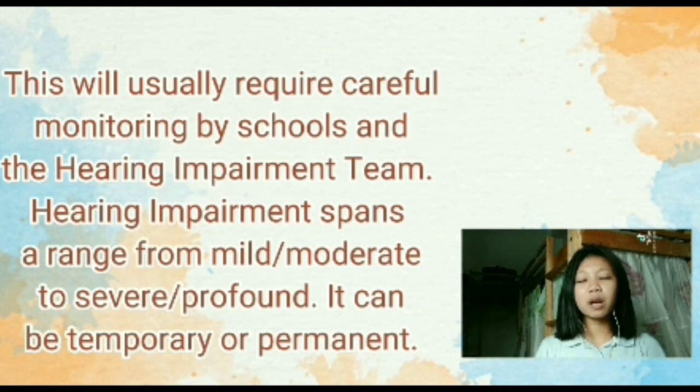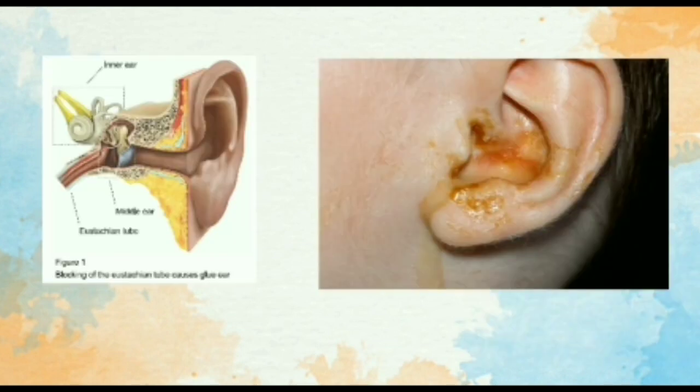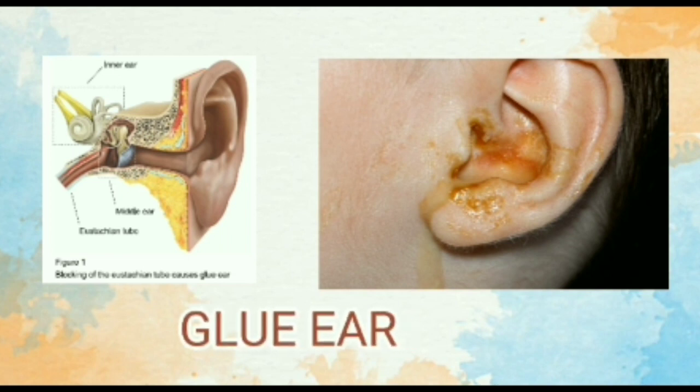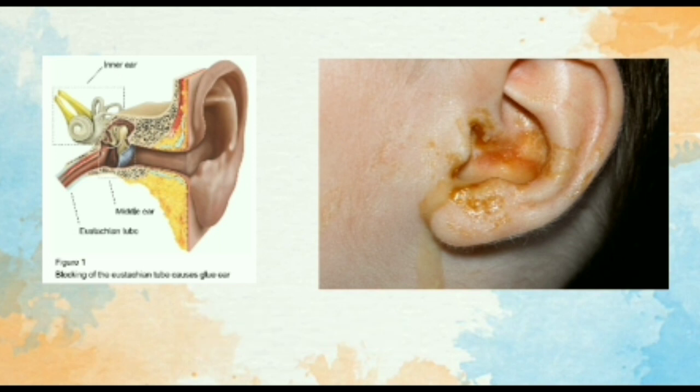It is possible for some students to acquire hearing loss late in life through accident, illness, or a genetic condition. A significant proportion of students have some degree of hearing difficulty at some time. Temporary hearing loss in the early years is usually caused by the condition known as glue ear, where hearing losses fluctuate and may be mild to moderate in degree. They can compound other learning difficulties.